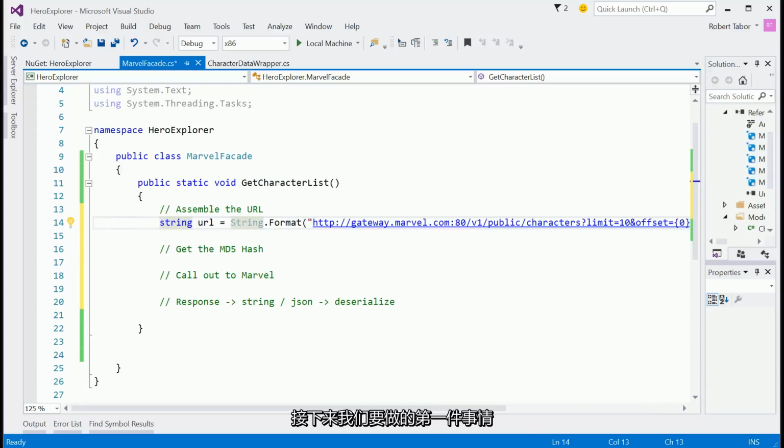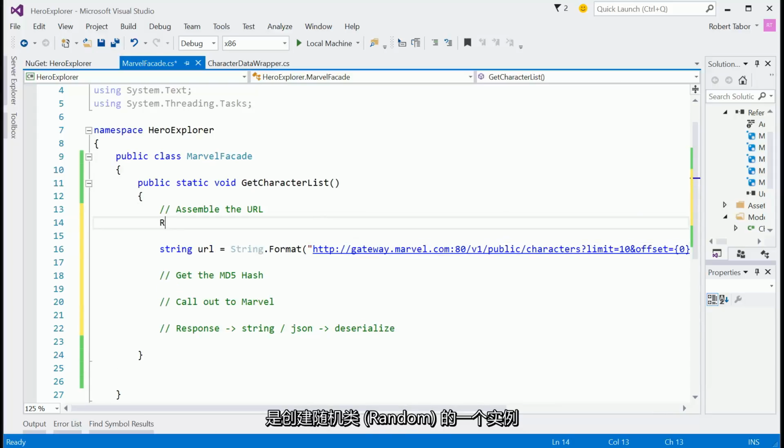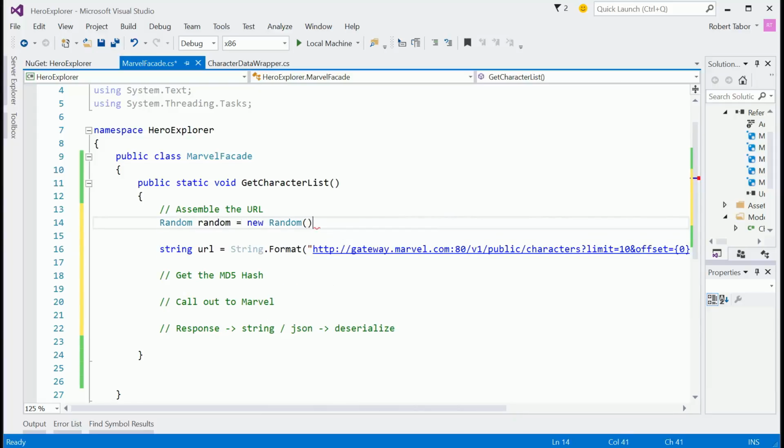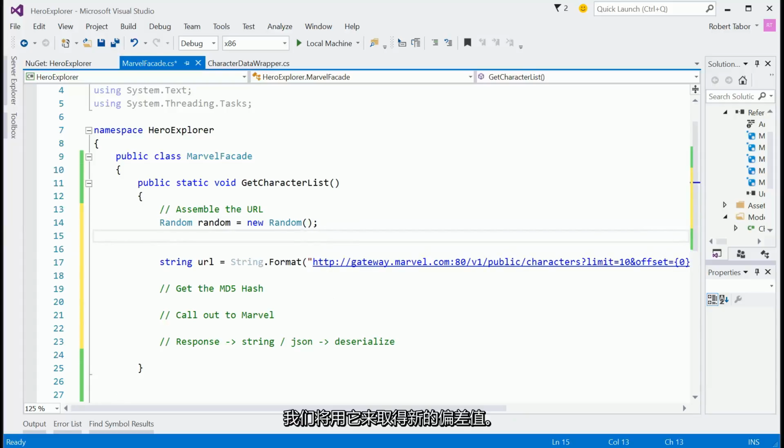All right, so the first thing we'll need to do is to create an instance of random. And we're going to get a new offset. Now I happen to know that there are 1,500 characters. I'm going to hard code it now, but I probably should put this in a constant at some point.